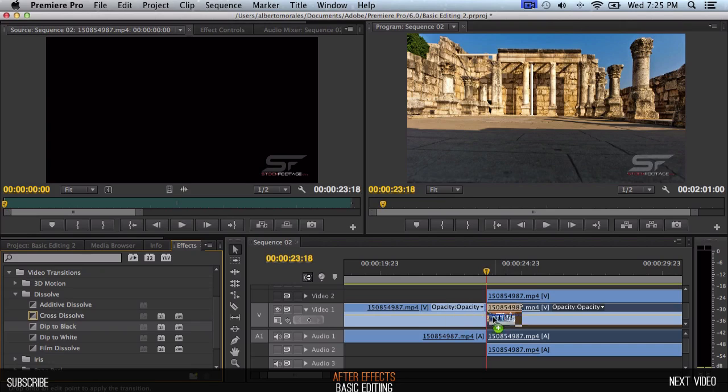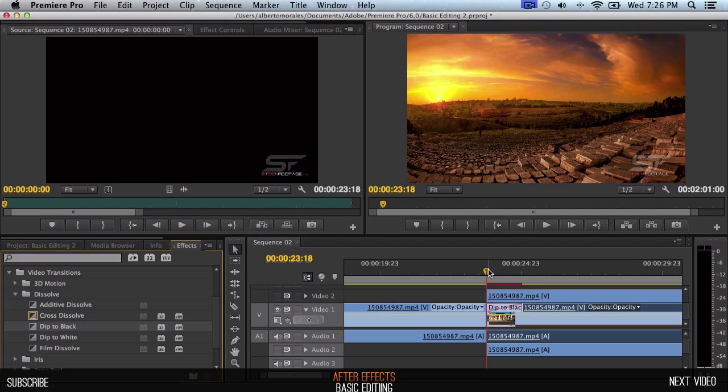Now this, it's not really hard, as you can see. If I drag it to the edge on this footage, you will see that it tells you how long it's going to be. You can also decrease the timing on that. So if you do it in the middle, that means it's going to transition in between those two clips. Or if you move it to the far edge from the beginning of the clip, that means the transition will start to play in the beginning. So that's pretty much what I want to do.